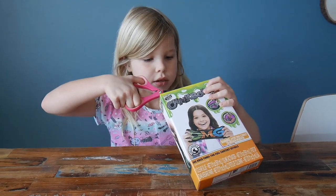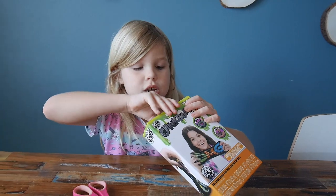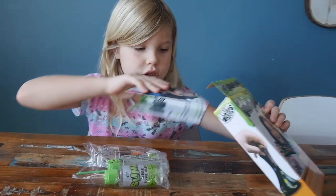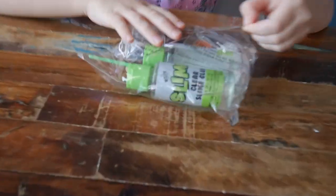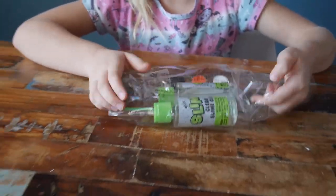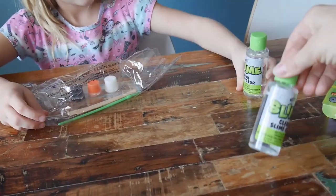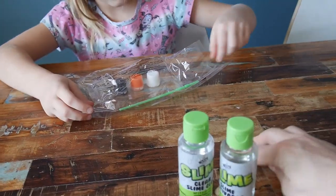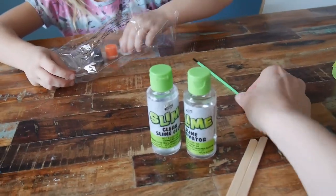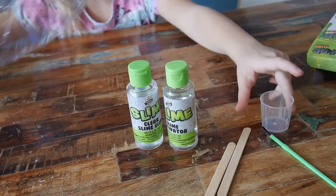Okay, let's unbox it. Oh, I'm so excited! I never made it. I watched it. It's just so cool. Okay, I'm glad. Open this up. Wait, one is the glue and one is activator. Yeah, there's a lot of glue and activator. Popsicle sticks, okay, to mix. Paintbrush to paint. And a measuring cup.